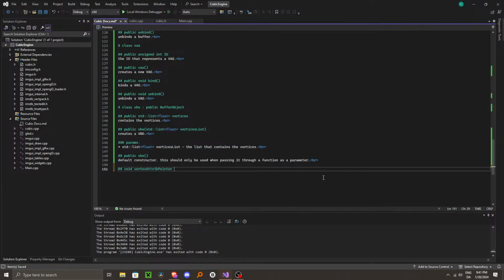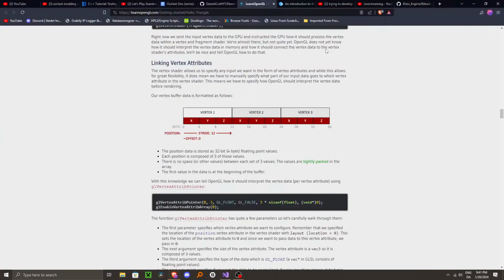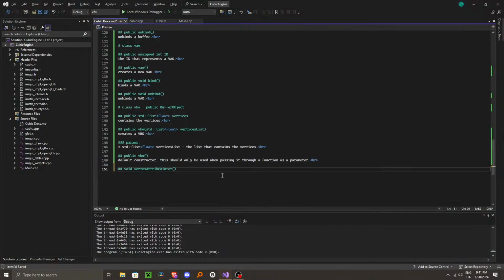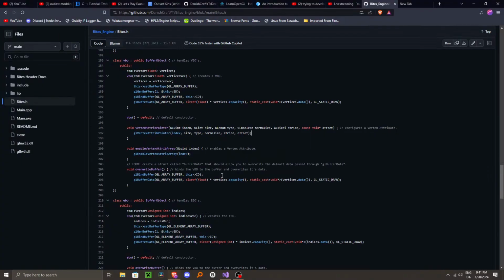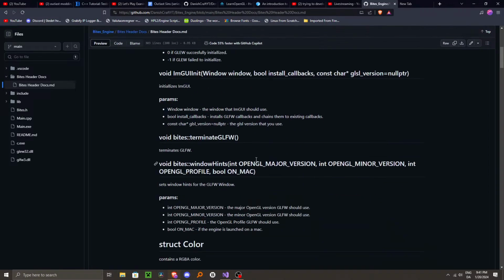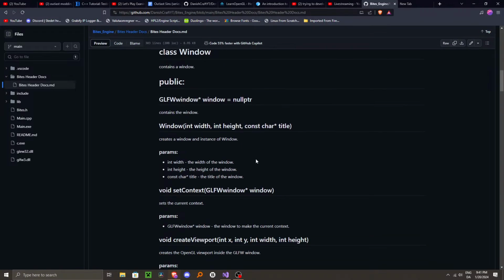So yeah, but again, we need a vertex array pointer. I haven't changed this one too much because I didn't want to end up messing around with it, so I just generally leave it at whatever it is by default. Right, let me go to the documentation because I don't want to write this. Let's see.